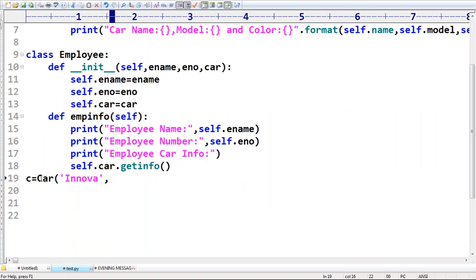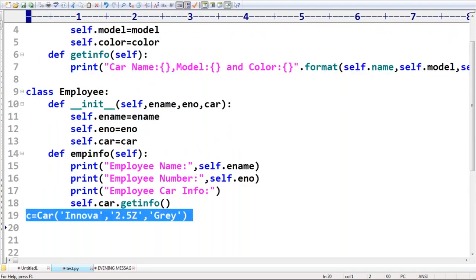Next, the model of the car, 2.5 Z. Z is the model of the car. Next, the color is Innova gray. Gray is a very popular color.